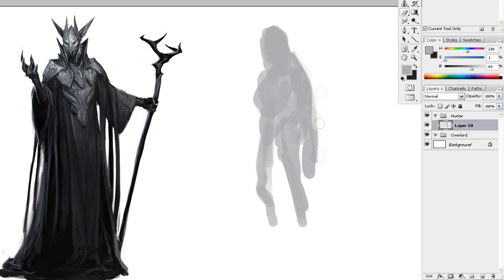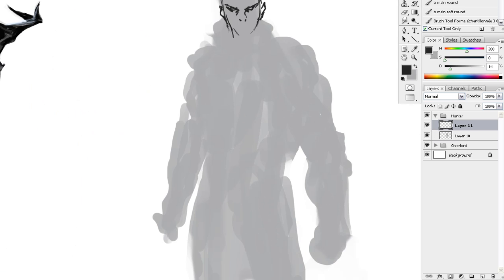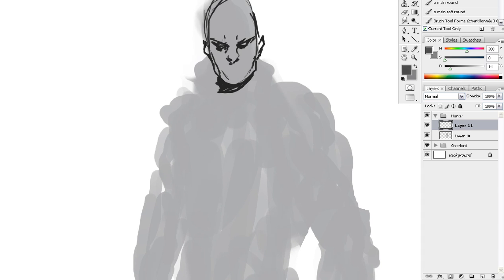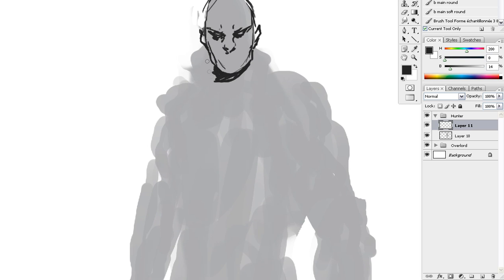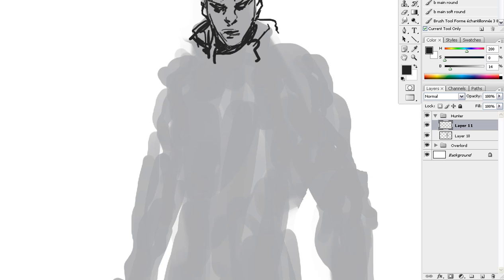He might be by himself, he might have a small group of underlings, but he does a lot of the work. So when you start drawing, you really want to have a good idea of who this guy is that you're drawing. You can't really make a mark unless you know what you want that mark to say. If you're just making marks to explore, you're going to be doodling for a while, or you might end up with something a little bit too generic.